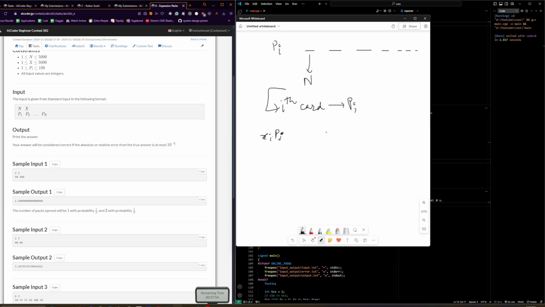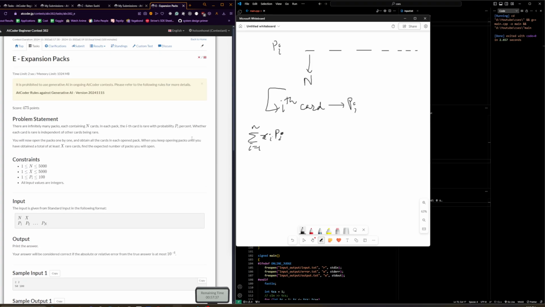Whatever I got, I have to divide it by 100. Sorry, this is a summation, right? And what's the issue then? Until I have obtained at least X cards, and X is also given. So it's like increasing the probability, right?